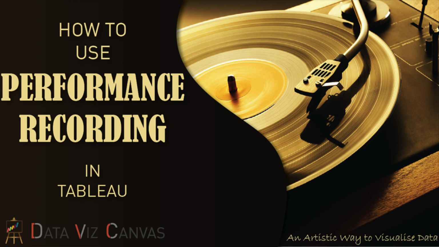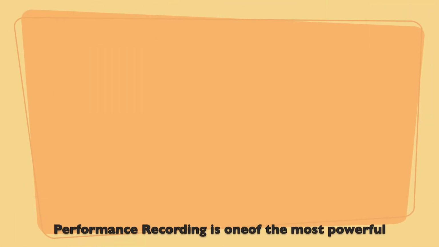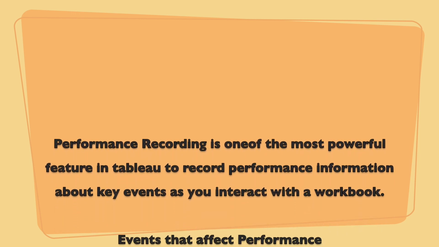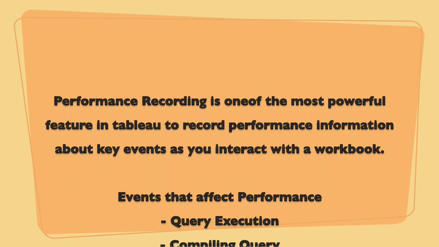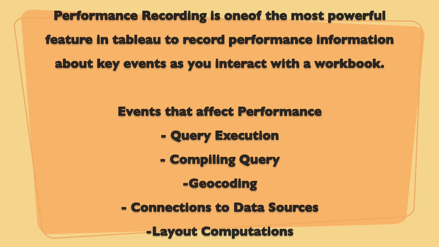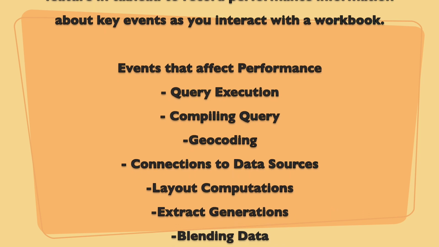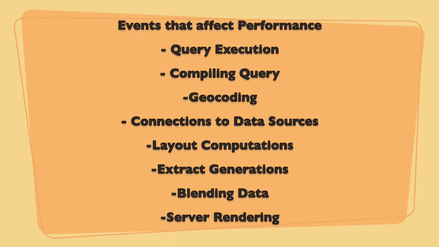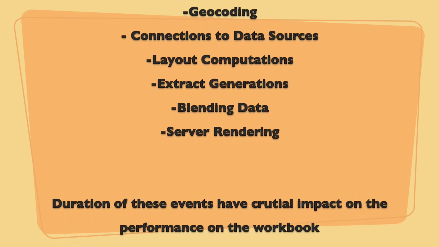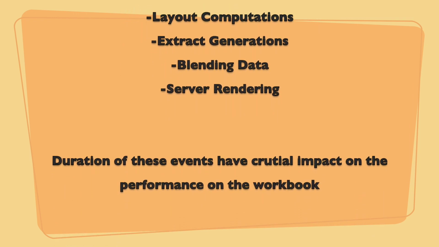Before I dig deeper into performance recording, let me start with an introduction to what performance recording is. Performance recording is one of the features in Tableau where we record the performance information about the key events as we interact with the workbook. There can be different kinds of key events like query execution, compiling a query, geocoding, connection to data sources, extract generation, layout computation, and many more.